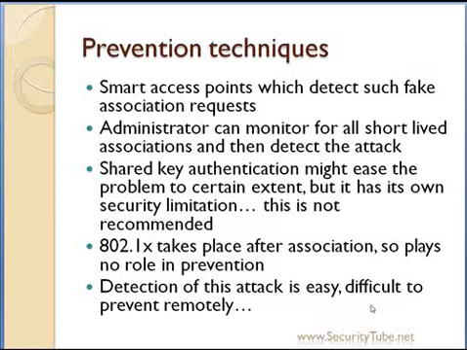Similarly, you can apply this throttling technique in the access point as well, or the administrator can monitor which associations were lasting for a very small amount of time, and then probably change the access control list or something. But again, changing the access control list is not a very strong mechanism, because MAC address spoofing is another attack which I will be talking about in some other videos. So ACL is not a very strong technique, but still you can use the access control list to avoid unwanted association.